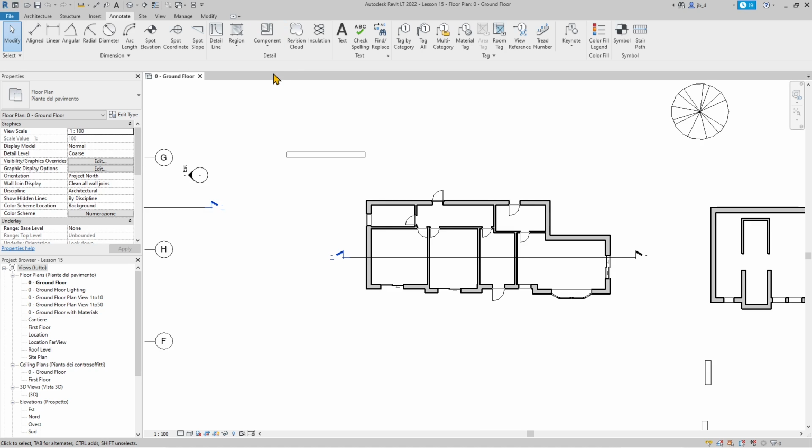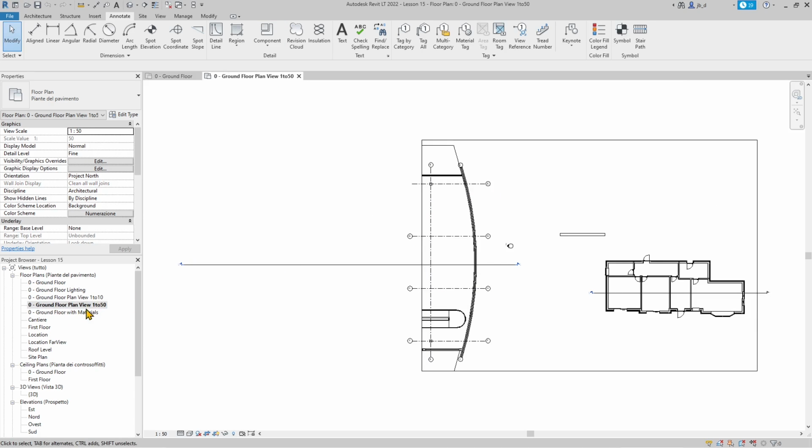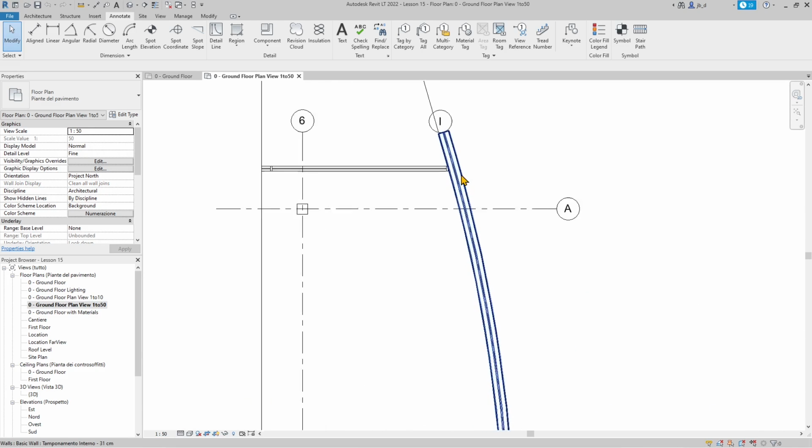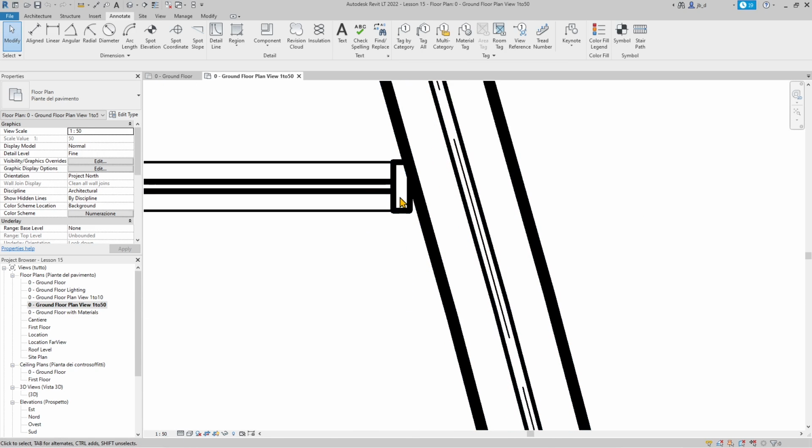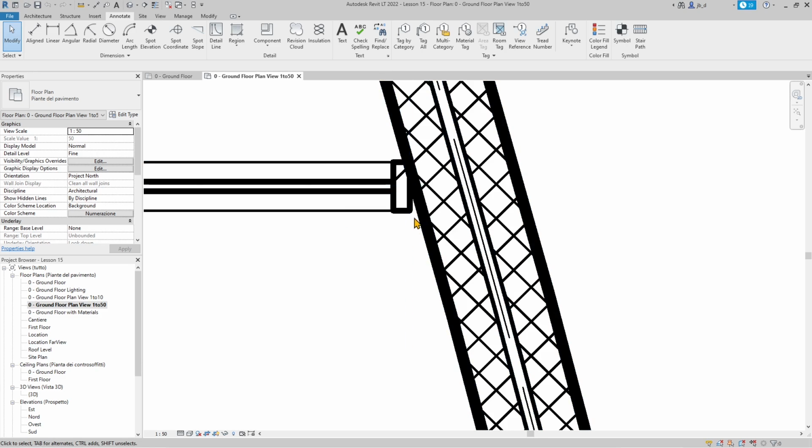Now, Revit can go pretty into detail. For example, here we created a plan view 1 to 50 with a really large scale, and you can see that right here something is missing. So usually when we get lower than this, like for example 1 to 10 or 1 to 5, or actually in real world scale, which is 1 to 1, we need to show everything. So this is not possible using the level of detail.